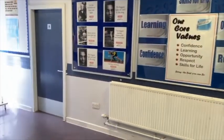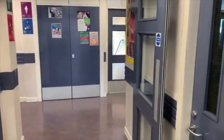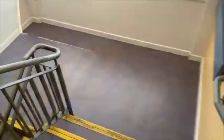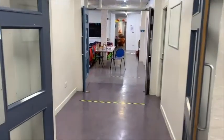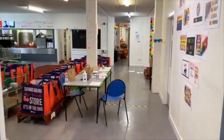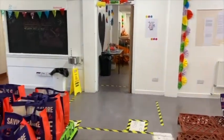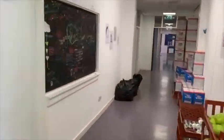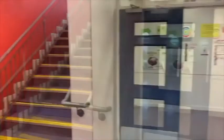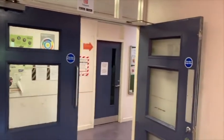Starting at the auditorium again, we'll turn left. At the end of the corridor, we'll go downstairs. There are some toilets down here that you can use. Further along the corridor are social areas and cafeterias that older and senior pupils use at breaks and lunch. At the end of the corridor are some more toilets. This red staircase takes you up to the first floor, just outside the library, but we are going to turn right into the technical department.